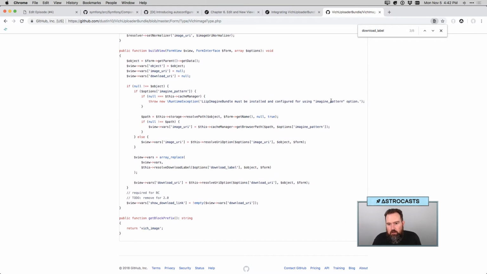Oh, because it's using, I don't know what it's using. Options, image pattern.